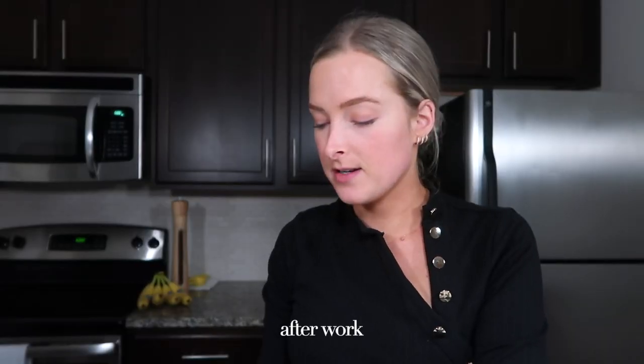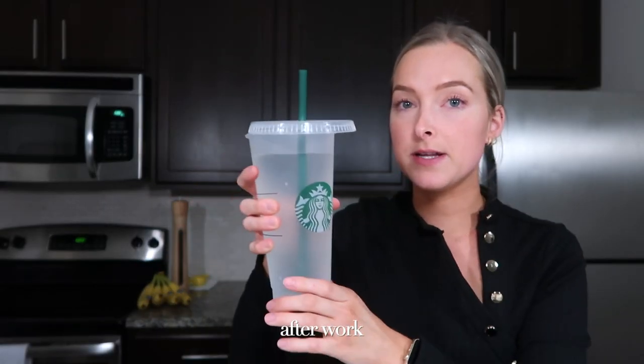I just got home from work. I take one of these cups and I'm about to go to the gym. I have a whole jar of these liquid IVs. I got them around Christmas time. I got them and I'm obsessed with them. I don't think that I could do a workout without them, honestly.